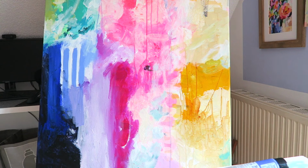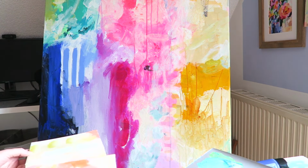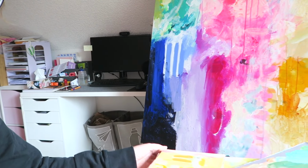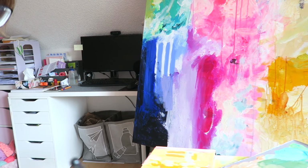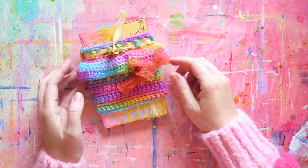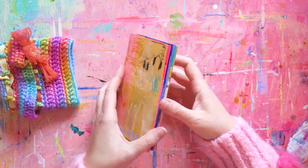And I'm also going to open my little concertina accordion that I showed you before, because I have some leftover paint that I like. So I think I will use it. If you have paint you like, but you don't know what to do with it on the piece that you're working on, then just start working on something else. Little bit of a rainbow vomit situation, but this makes me very happy. Here's the little thing.